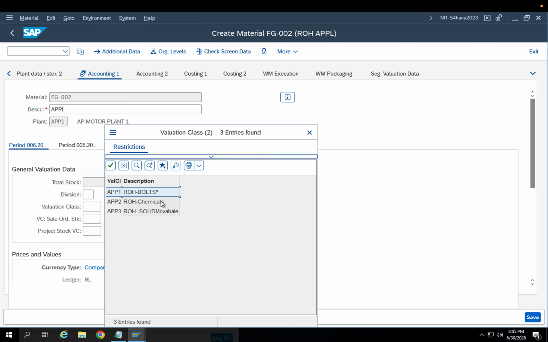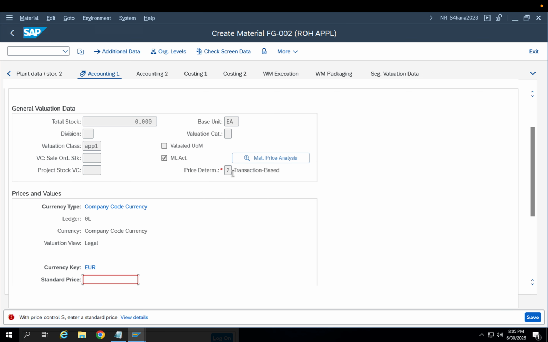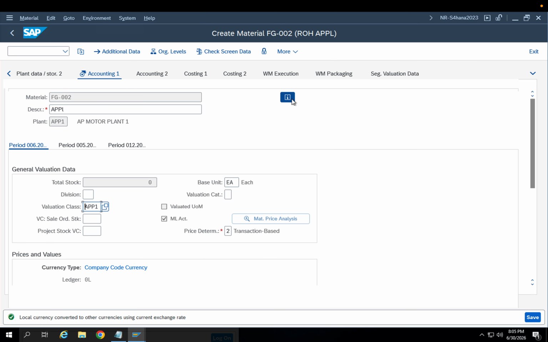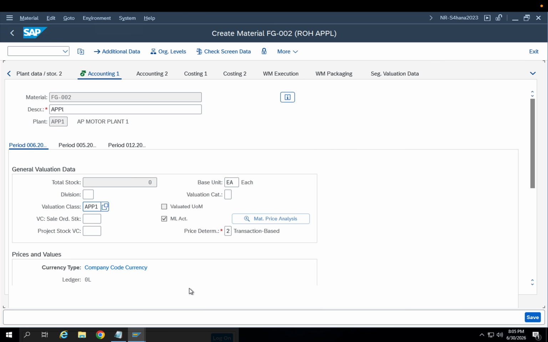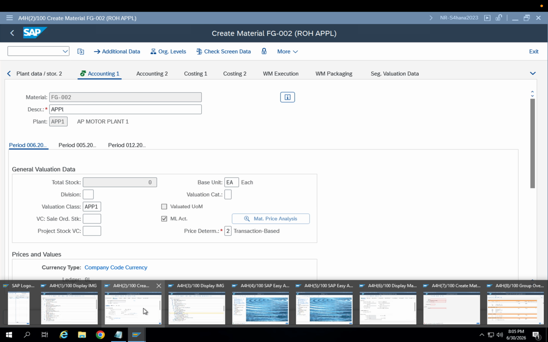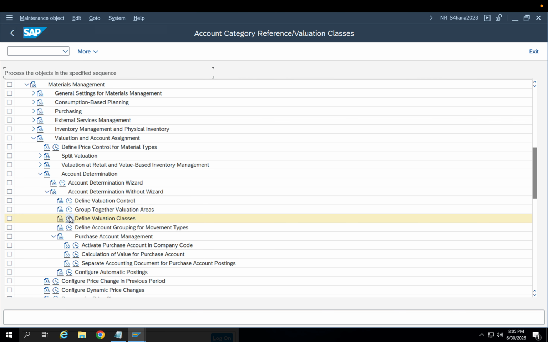You understand how the validation classes are coming? Why is it coming APP1, APP2, APP3? Because of the material type here, ZRBF. This material type is connected to the ZAPP, and that ZAPP has multiple validation classes. Clear? So that's why it is coming.